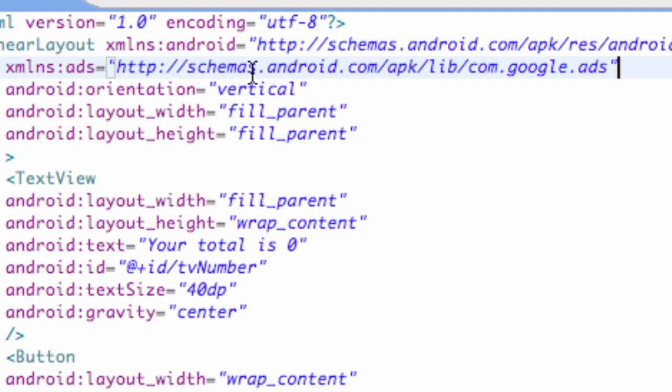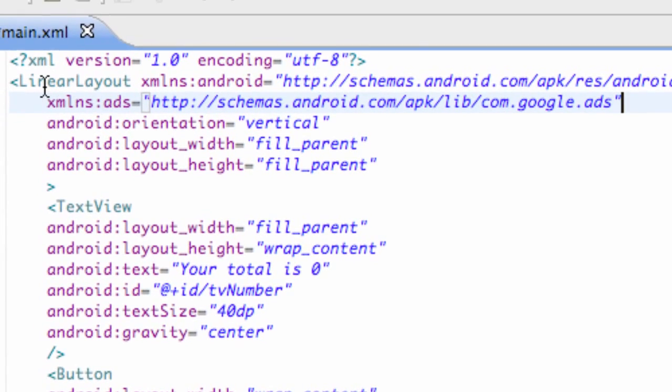I know it's kind of long, but you want to make sure your spelling's correct on this. This will allow us to add ads within XML and all that good stuff. So again, pause the video and make sure you have this verbatim.